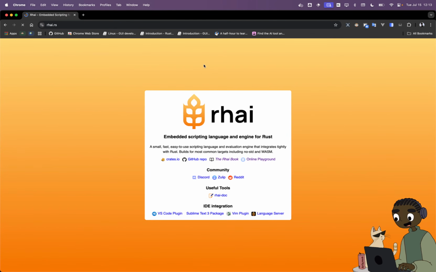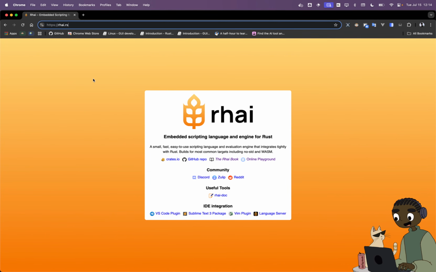So Rye is a scripting engine for Rust. I wanted to use JavaScript as my scripting engine for running the post-request tests and the pre-request tests, but I could not. Deno was really good. I tried to use Deno to work out the complexity of embedding JavaScript in Rust. I mean, Deno is written in Rust, yeah. But I could not. It was really complex.